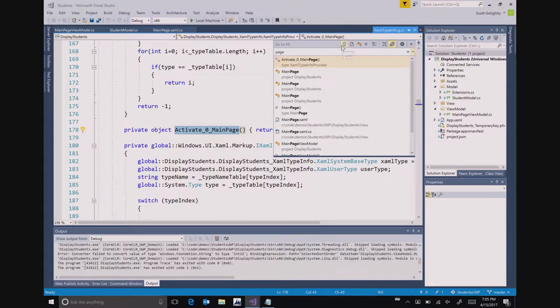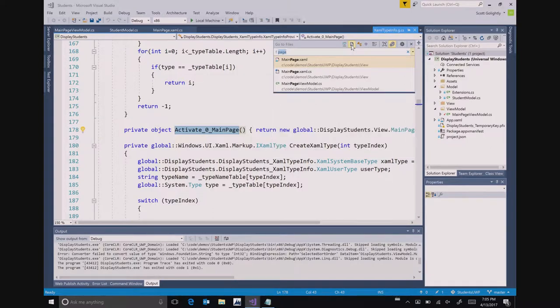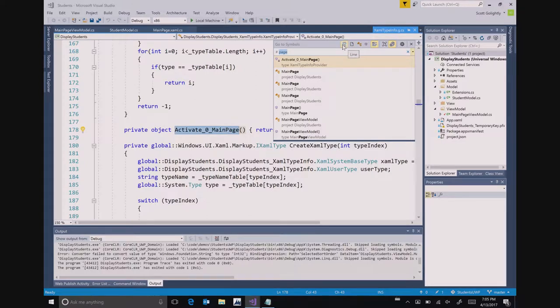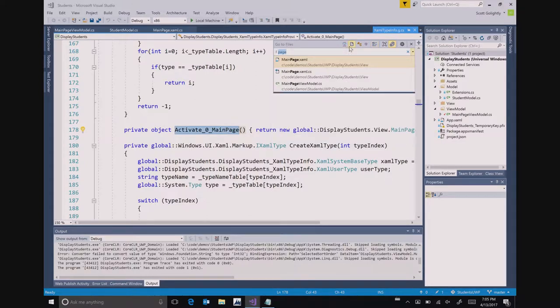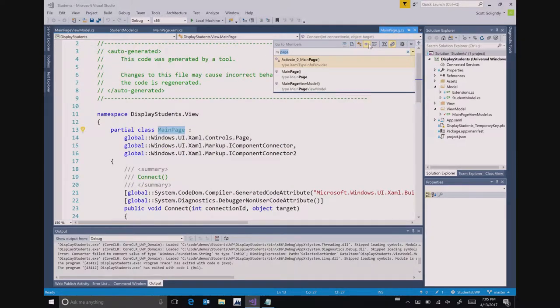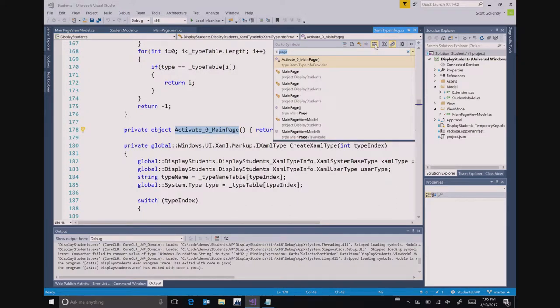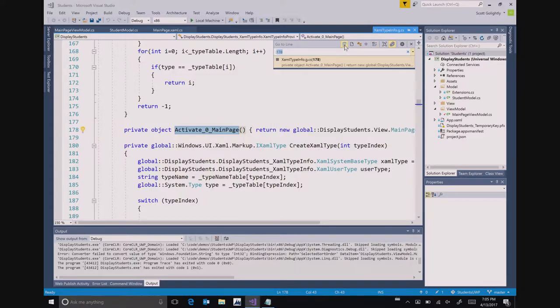The other nice thing is I can filter by certain things, so I can say I just want to look at files that have page in them, or I just want to look at types, or classes, or members, or symbols. If you're a keyboard guy, F space is for files, T space is for types, pound or M space for members, and the pound sign space for symbols. I can also do a go-to line, which I use a colon and then type in a line number. So Control-T brings up this one dialog, and it replaces several different things we might have had in the past, different keystrokes or shortcuts, menu items, whatever you might have. So that's something that's kind of nice.